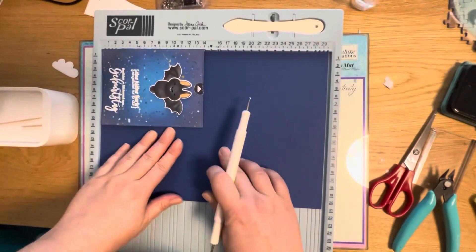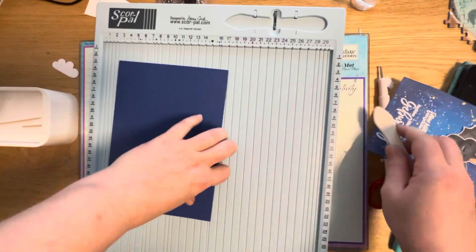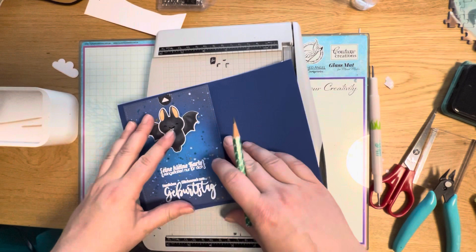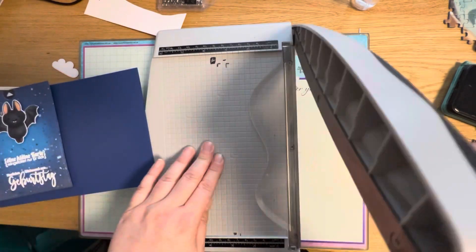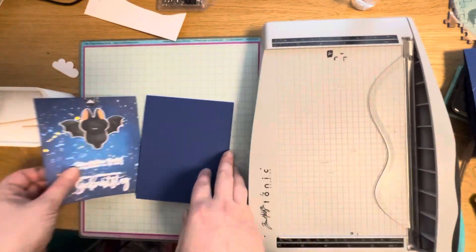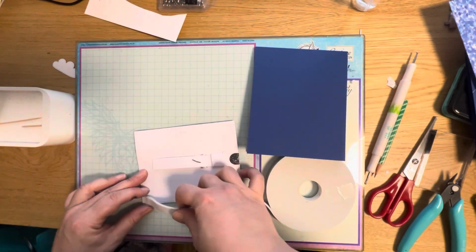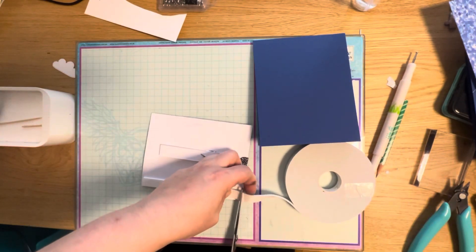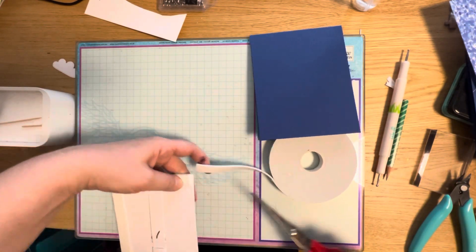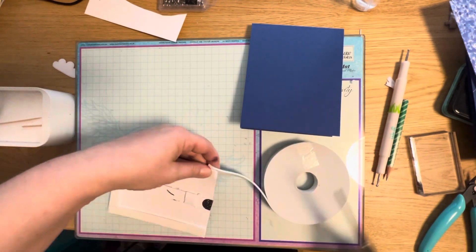I took a blue card stock, measured and scored it to have the card base. I made a little pencil line and cut it off. I'm using the other part of that page for another card. It's different with the die cut sizes which are American and the paper size I have is European, so you don't get that much onto one page.